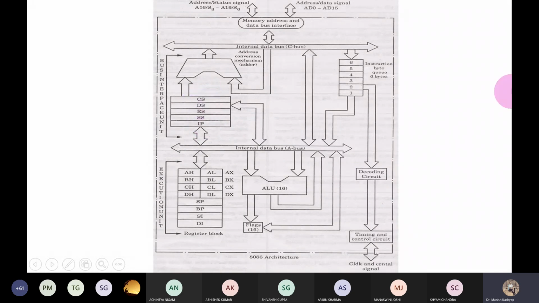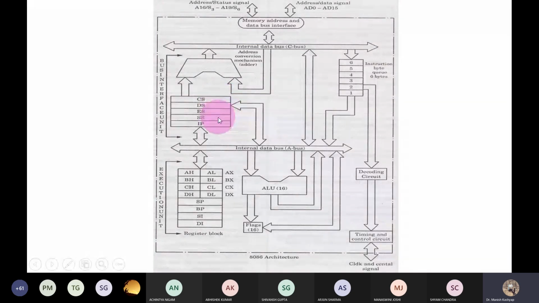Now mind you, the external memory is a different thing, which has code segment, data segment, extra segment, and stack segment. To hold the address of those individual segments, you have the code segment register, data segment register, extra segment register, and stack segment register, and they are individually of 16 bits. So these are not sections of the externally interfaced memory. These are the registers which are holding the 16-bit starting address of any particular segment.